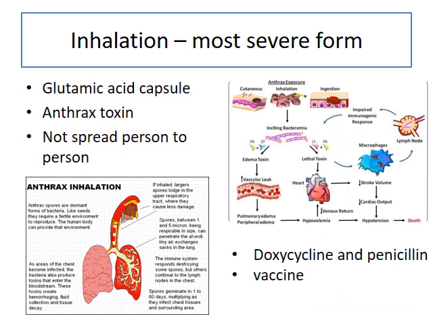The most severe form is inhalation, as we talked about. There's a lot of reasons for that. The organism itself has a couple of factors that help it, virulence factors. First of all, it has a glutamic acid capsule that it forms, and glutamic acid on its own can inhibit phagocytosis. And then, of course, the organism is able to secrete the anthrax toxin. Anthrax toxin is directly cytotoxic, so it'll directly kill human cells, and it'll cause edema, swelling, fluid accumulation in the site where it is released. Okay.